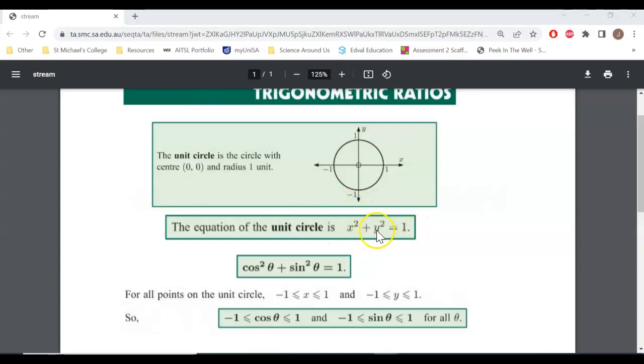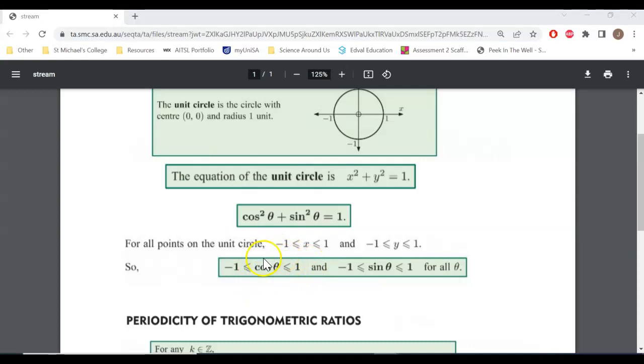And we spoke a little bit about how changing the center of the circle and changing the radii affects the general form of a circle. Then we know that for any point along the circumference of the unit circle, the x-coordinate can be given by cos theta and the y-coordinate can be given by sine theta. So if we substitute those values into our equation for a unit circle, we can derive the property that cos squared theta plus sine squared theta is equal to 1, and this identity will be used often throughout coming lessons.